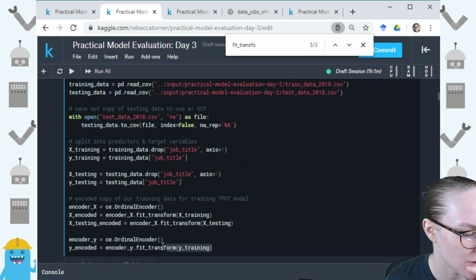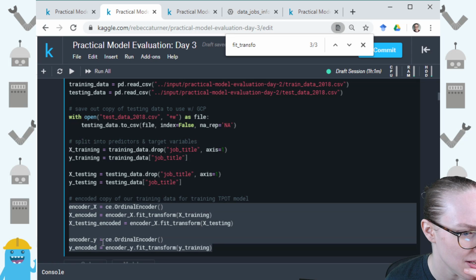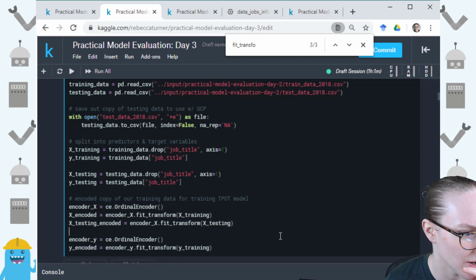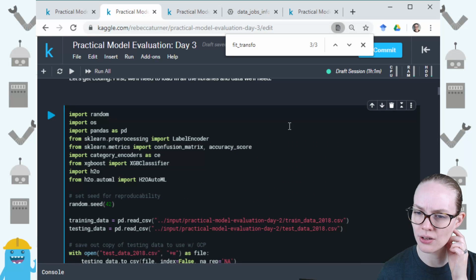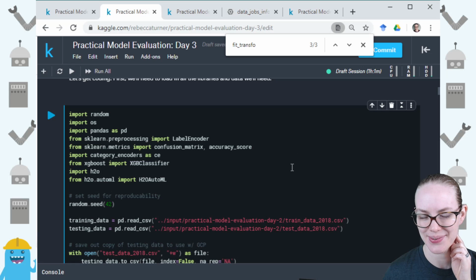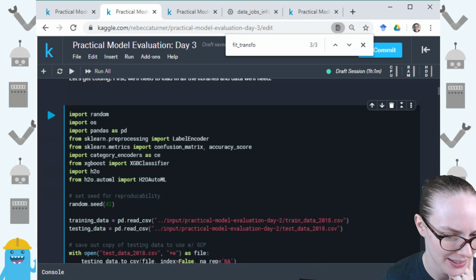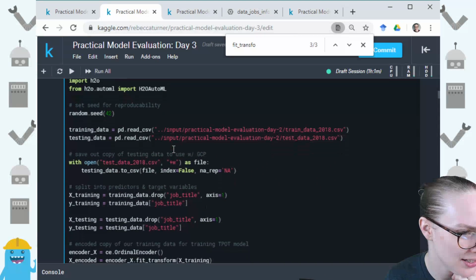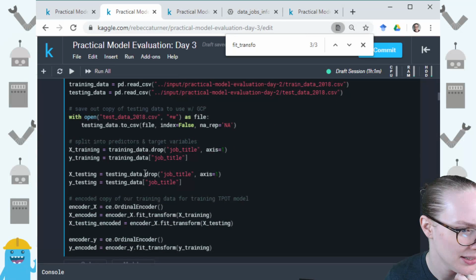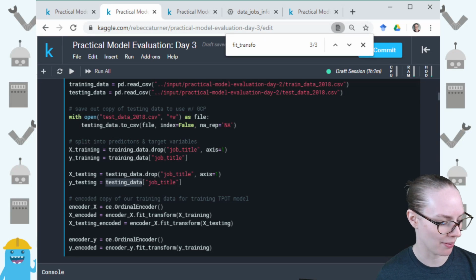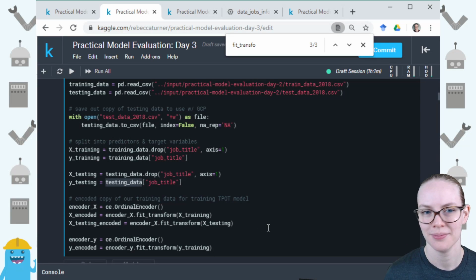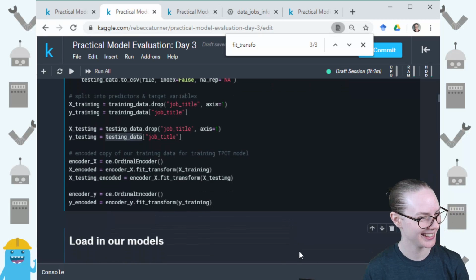Because I'm not using the encoded data here. Yeah, I'll noodle with that. I think something is wrong. I don't know what it is. You did fit transform on the testing data set too. Okay. Testing data set. I believe that you see the problem, Ryan. I just don't while I am staring at a screen and very tired.